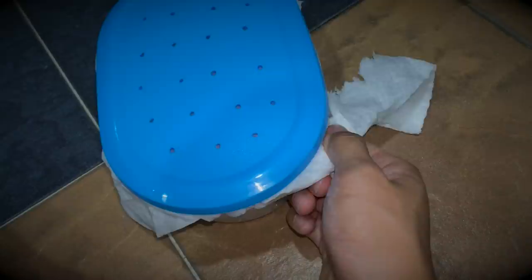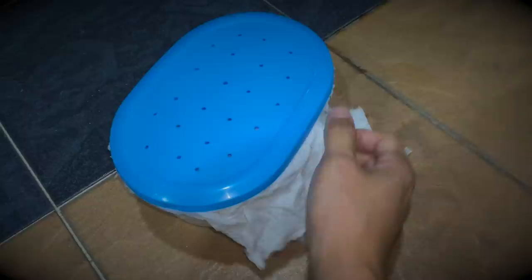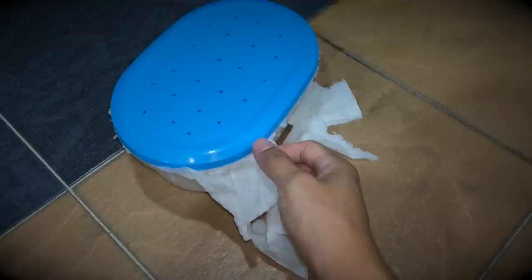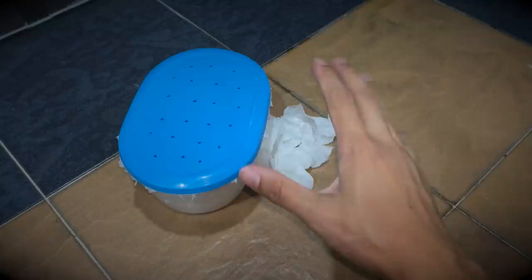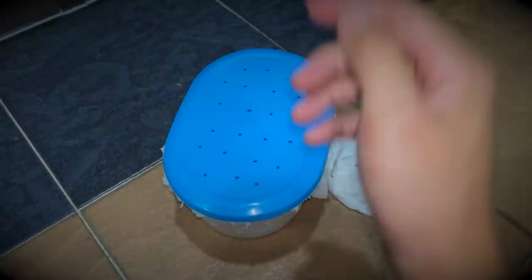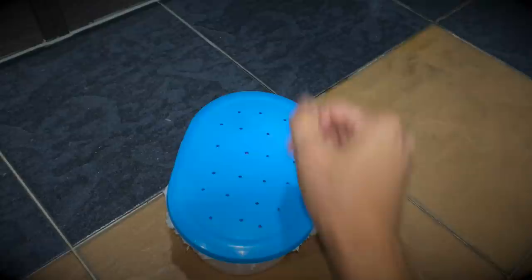I tore off the sides of the paper towel so I can tape all around the container without getting near the tarantula. I put the paper towel on the lid first so I can just straight away cover him. With other tarantulas I'd fold the paper towel and put it on top, then the lid — but I'm not taking chances with this guy. He is super aggressive. I know tarantulas are defensive, but by aggressive I mean food-aggressive: any movement and he'll think it's food and jump at it.